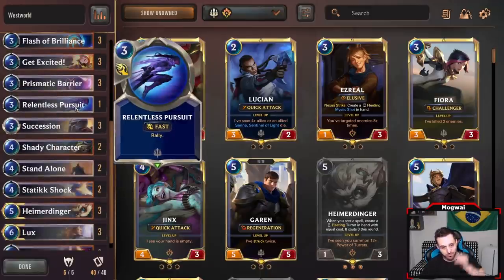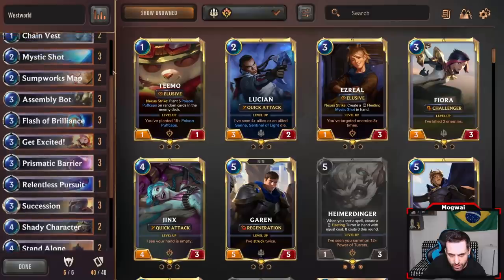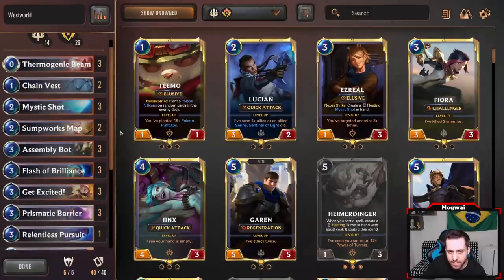We have Relentless Pursuit, which we could have as a 2 of in this deck, honestly, as we're able to threaten our opponent with multiple attacks through a rally effect that we can really use to exacerbate our stat gains on assembly bot right here.